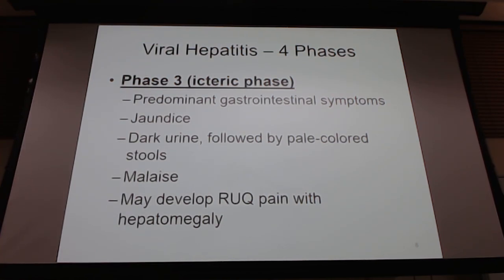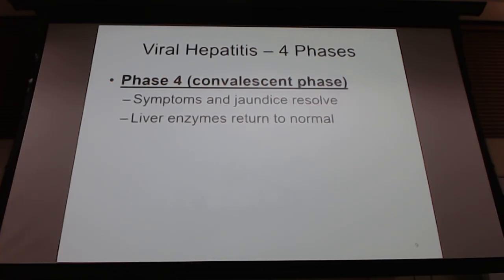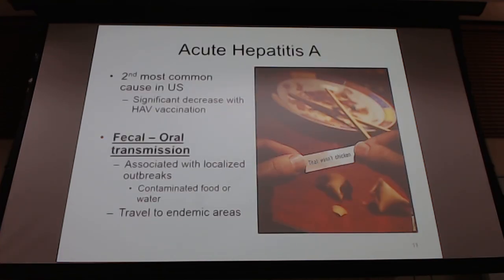So same thing here, malaise, and then right upper quadrant pain. Hepatomegaly, all right, so maybe they are going to make a justification for why you should percuss the liver and determine what the size is. Maybe, but I'd probably let an ultrasound get it for me. So then your phase 4 is your convalescent. This is their recovery phase. So most of this stuff they're going to resolve versus going into chronic, so liver enzymes are going to drop back down to normal. Now we're going to go in order, A to B.